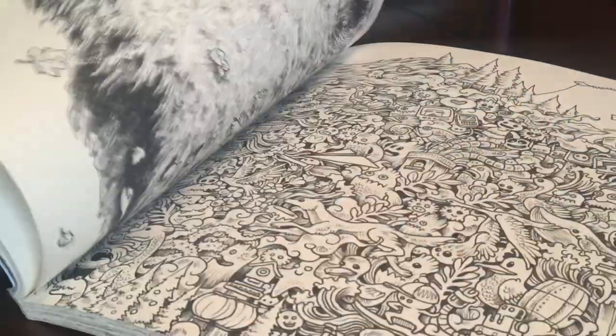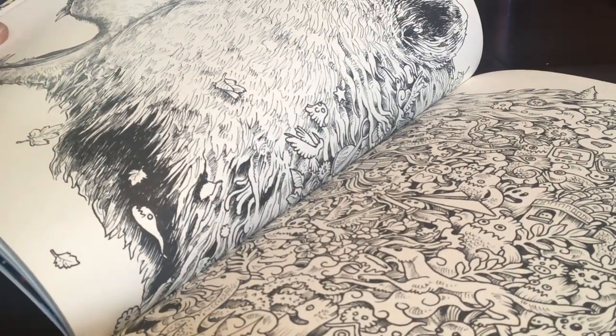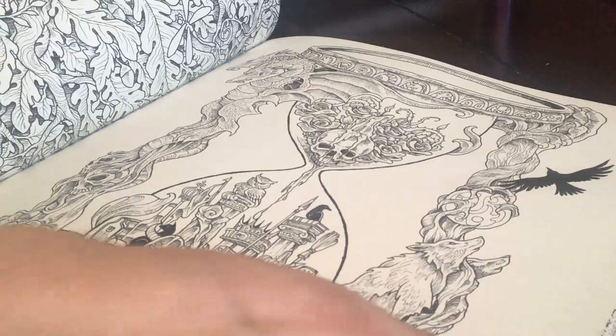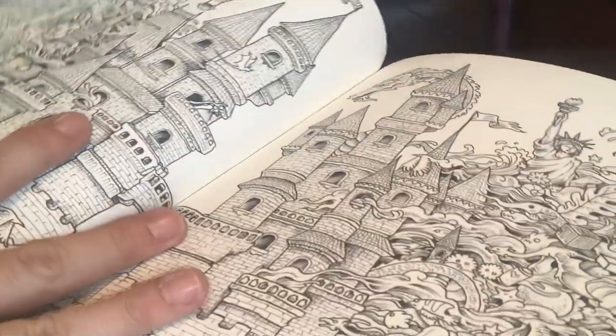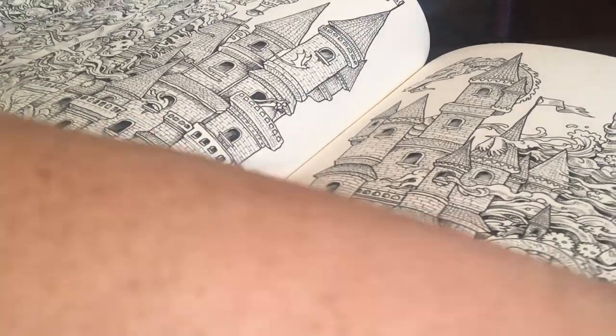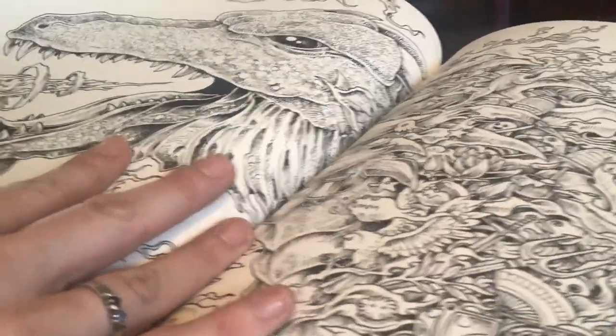Boxes, I think. We have the bear, which I believe is on the cover of Geomorphia, maybe, but you only get the one part, so you get the whole full thing. And we have the leaf man. We have the hourglass. We have the whale. The castles. We have the elephant out of Geomorphia. The Medusa. This guy.